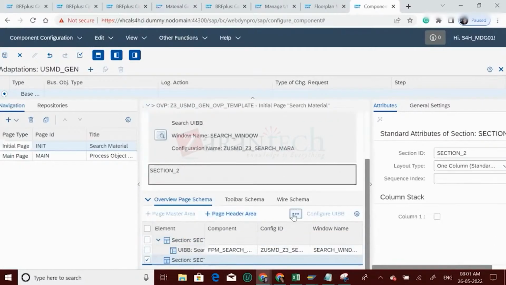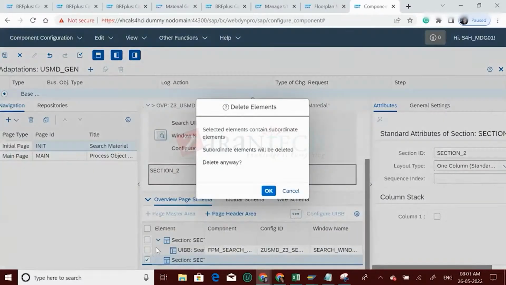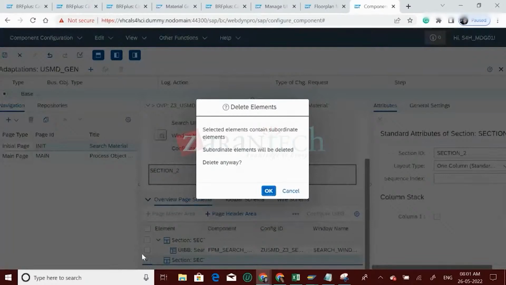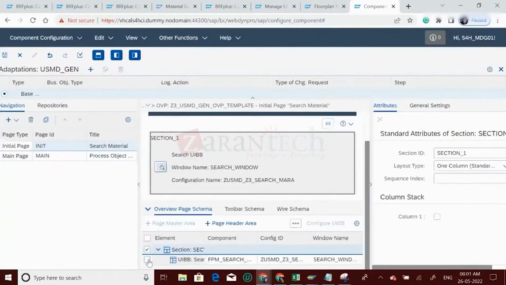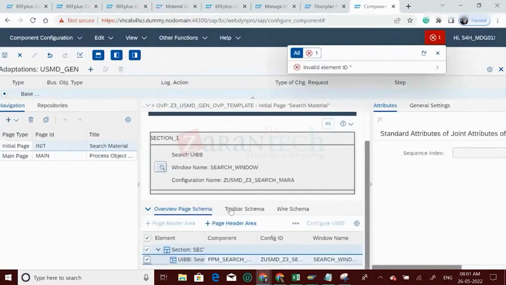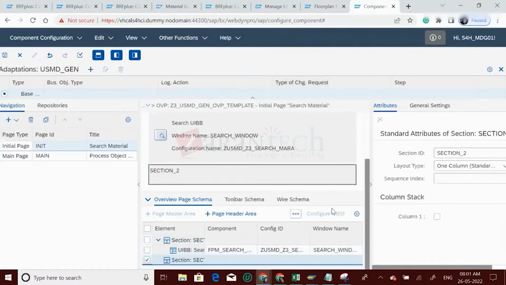Okay, one minute. Okay, this would be created here only. Okay, no problem. So we will see how it will come in the final outcome.